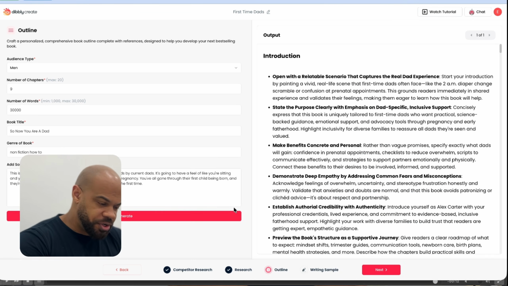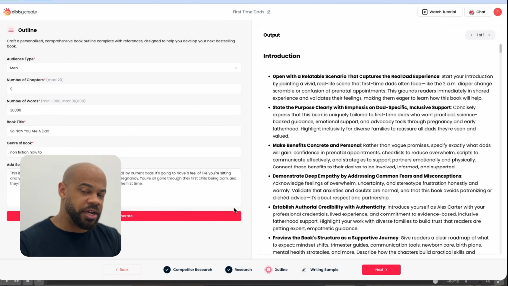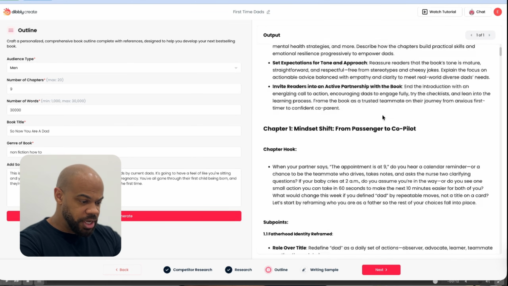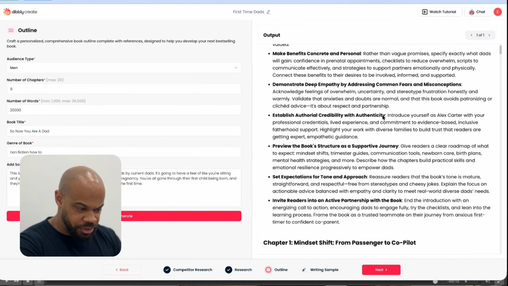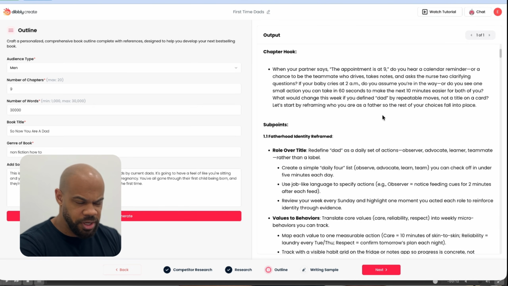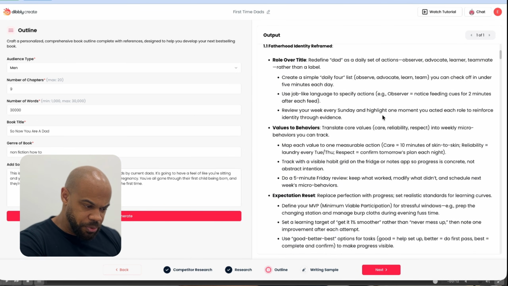Okay, so after a few minutes, we have an outline created now based on the research that it did for us earlier. So if you can see here, the outline is going to have an introduction and then a whole bunch of points for the introduction. Then it jumps into your chapter 1, the hook. You want to grab them right away for the first chapter, so it's a book that they can't put down. And then it goes into all the different subpoints.